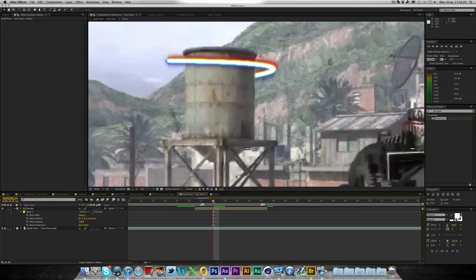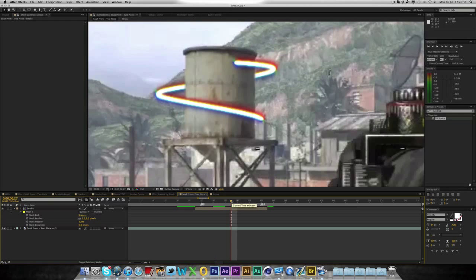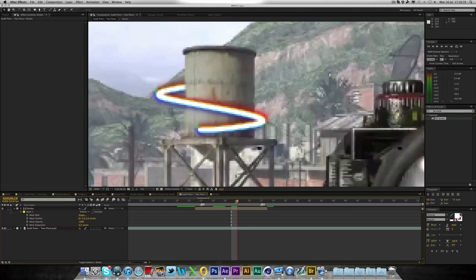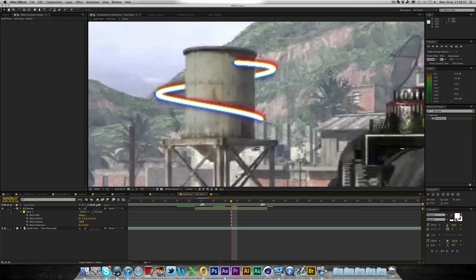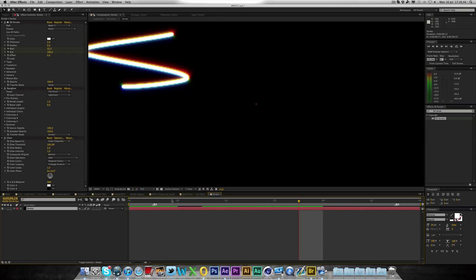Boom, boom, gone behind, starting to appear. Then it's going to wrap around successfully, like so. And then you can literally mask it again here. Actually, what you can see is that it's really close here. So I'm going to go into the stroke composition, and I'm just going to change the path slightly.